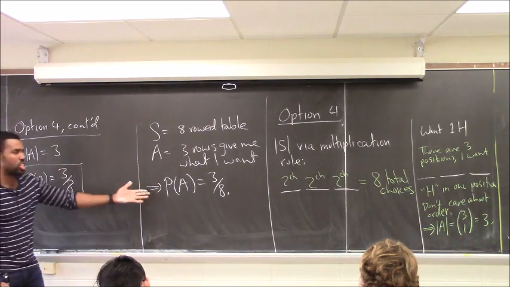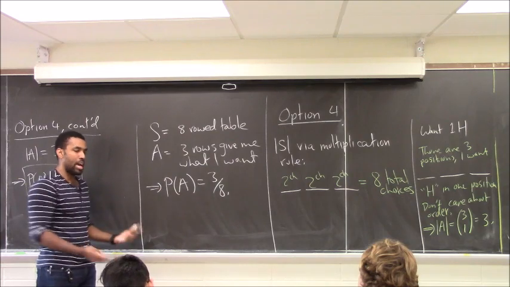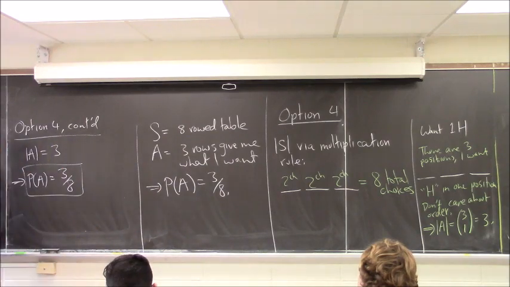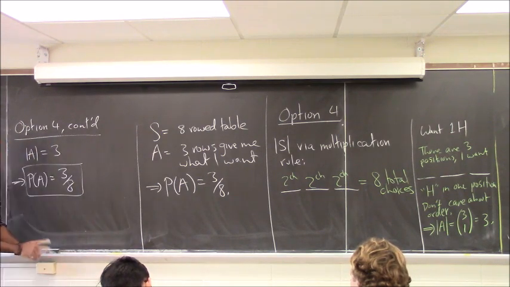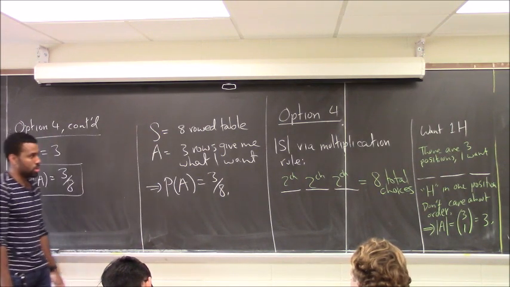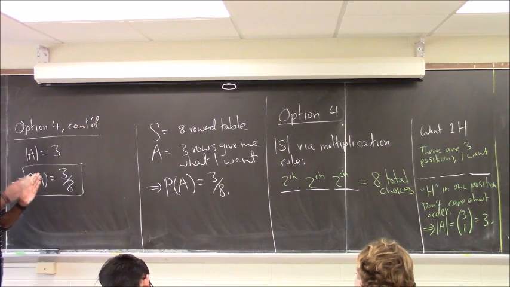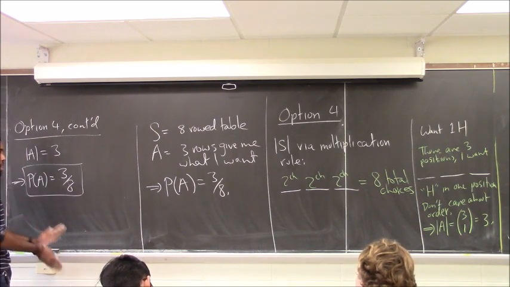I mean, here there were just 8 total options. Actually drawing a diagram isn't that bad. When you have a lot more options, you probably wouldn't do option 2 or 3. And option 1 or 4 would probably be how you go. But the point is, you have to have a very specific way to think about the situation.